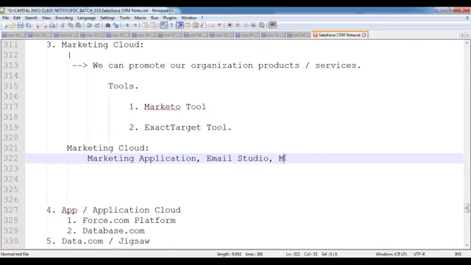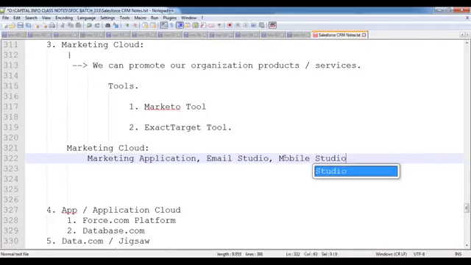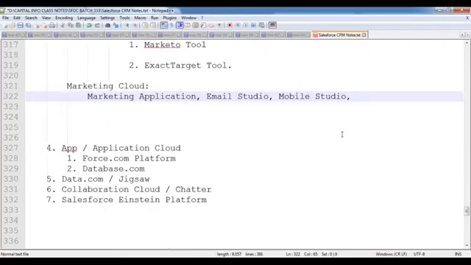Now, the second one is Mobile Studio. What is the use of this Mobile Studio? Mobile Studio is a feature which is used to make automated calls to the customers. In order to make automated calls to the customers, we use the help of this Mobile Studio. For example, every day you receive so many calls from the mobile network people. There are voice calls regarding credit card applications, pre-approved loans like that. You receive automated calls from various banks and financial organizations.